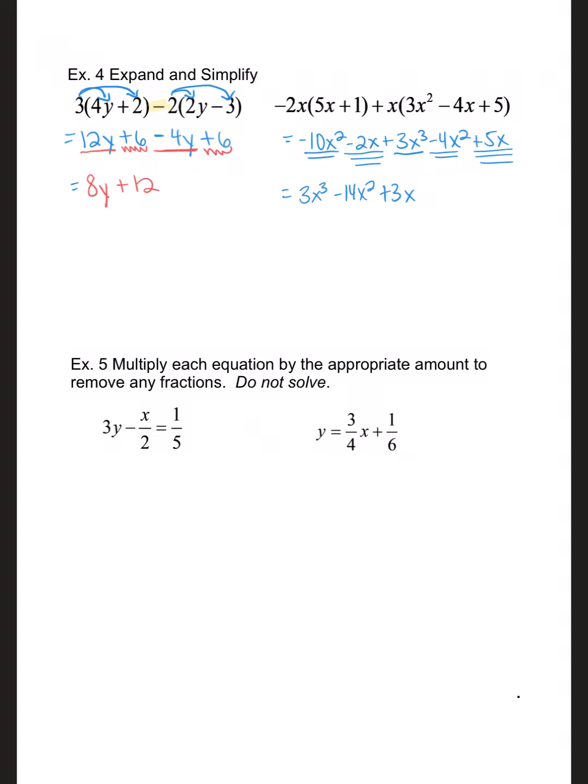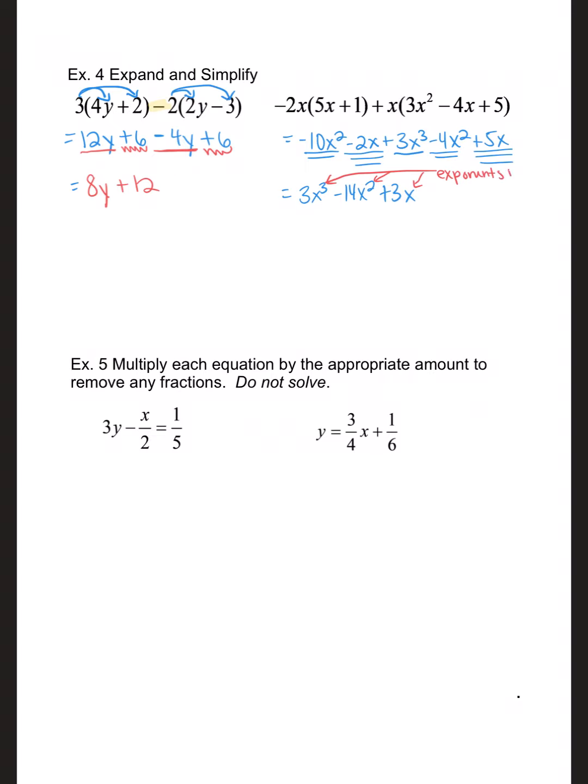One thing I just wanted to make note of, I had mentioned earlier on, that we always want to put our variables in alphabetical order, but when we start looking at our exponents, okay, and there's an exponent 1 here, we always want to list our terms with exponents in descending order. So we always put the largest exponents first in our equation and all the way down to the lowest exponent. All right.